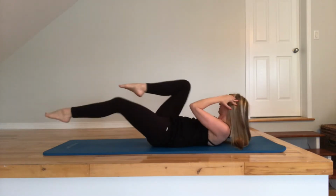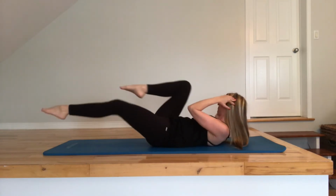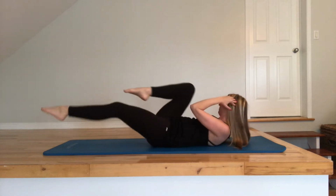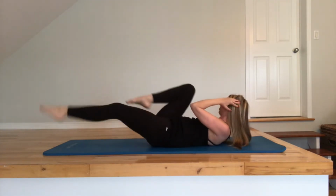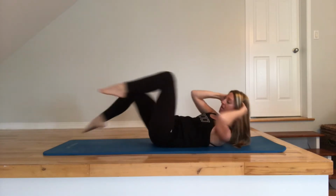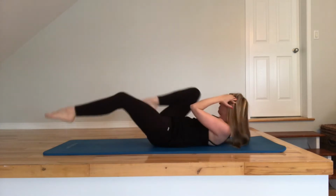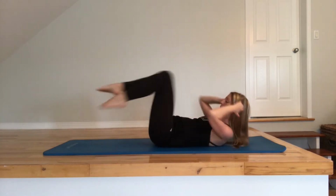Love this move. You can feel it through the whole abdominal area, plus your waistline also. One, two, one, two. Belly button pulled in, flat back, imprint. Good, let's go. One, two, three. Breathe it through. One, two, three. Feeling it, guys.